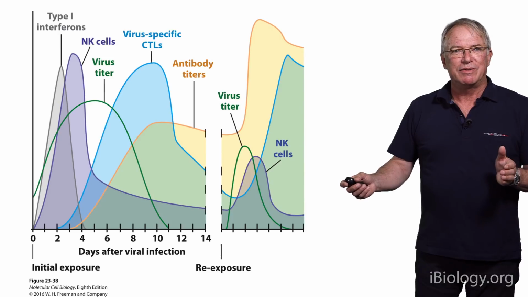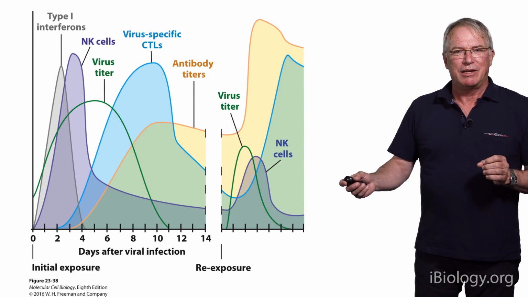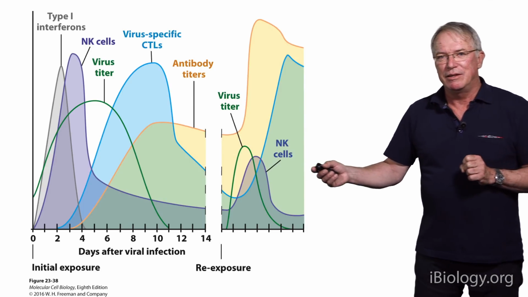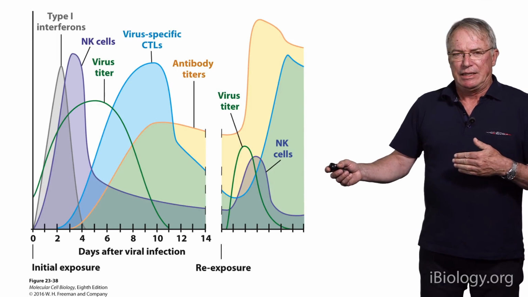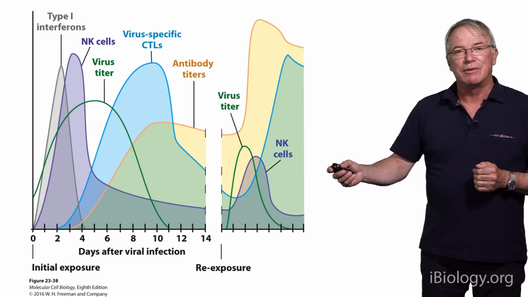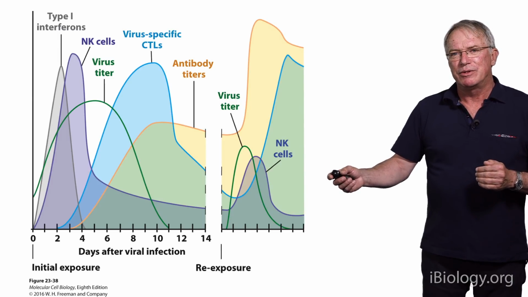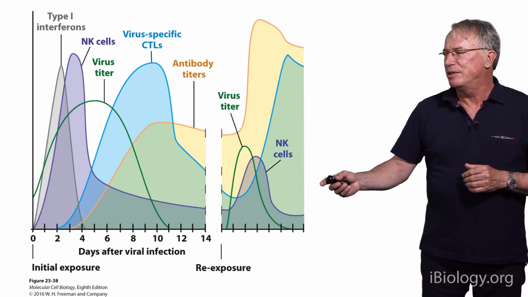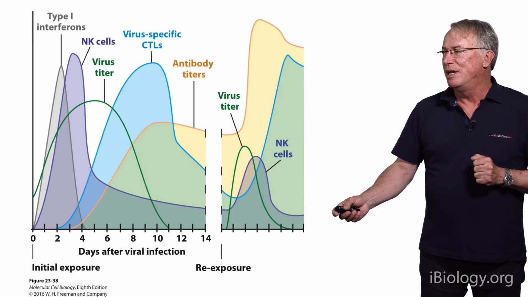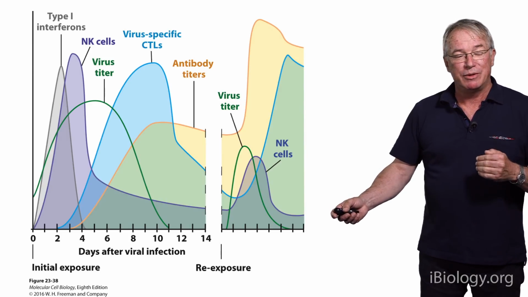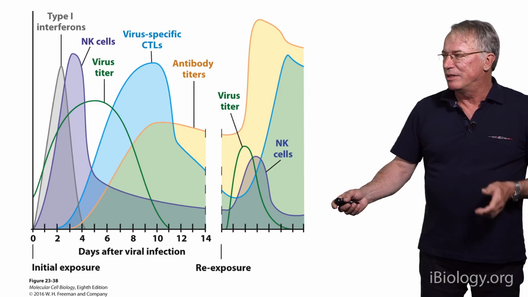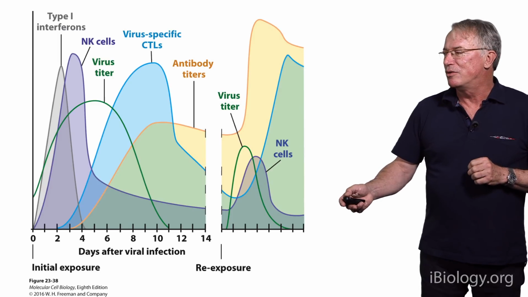We have virus-specific CTLs, the abbreviation stands for cytotoxic T lymphocytes, and we have antibody titers that rise as the infection is being resolved. In a first exposure, the rise in antibody titers is relatively modest, and in a phenomenon referred to as immunological memory or recall response, a secondary exposure rapidly leads to massive induction of antibody titers. We have memory killer T cells that kick in, and it's the combined action, again, of these antibodies and T cells that manage to control the infection.